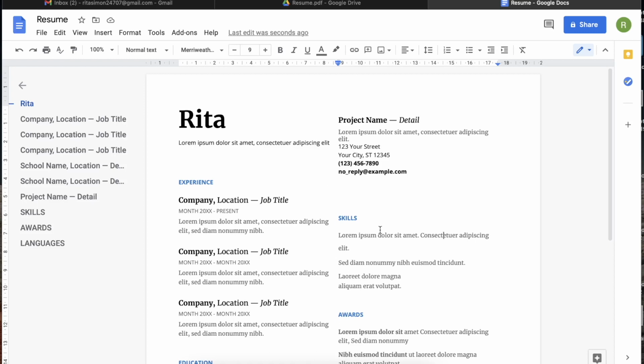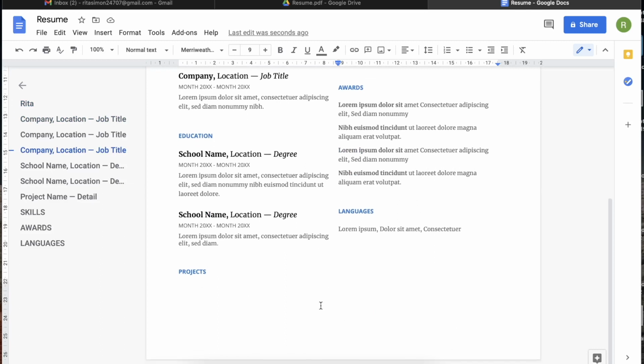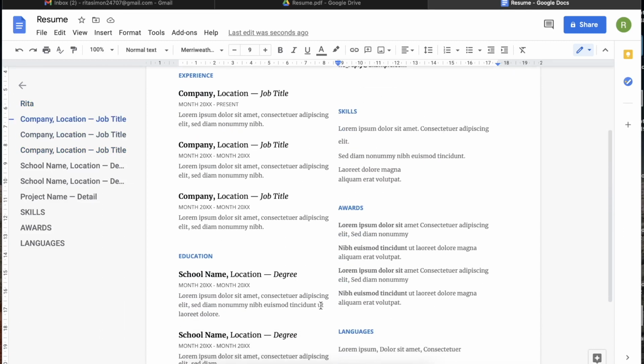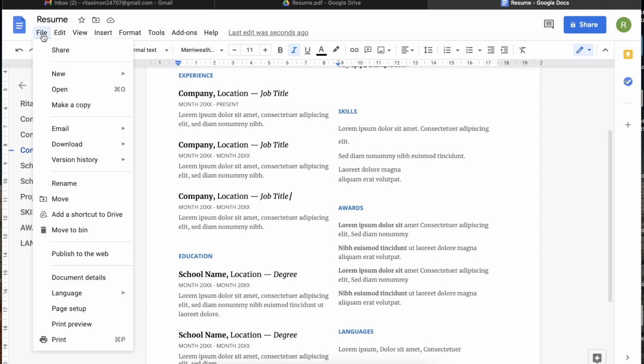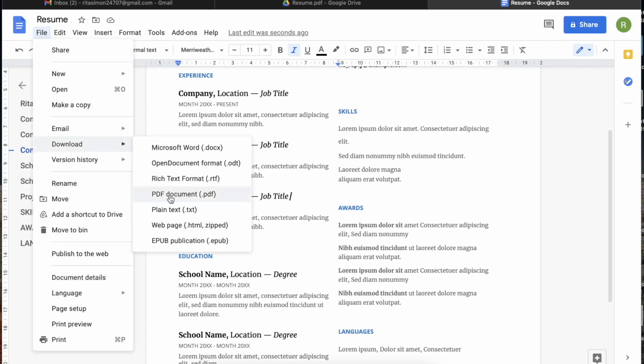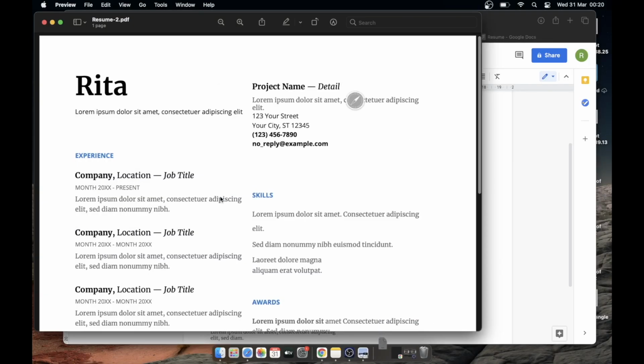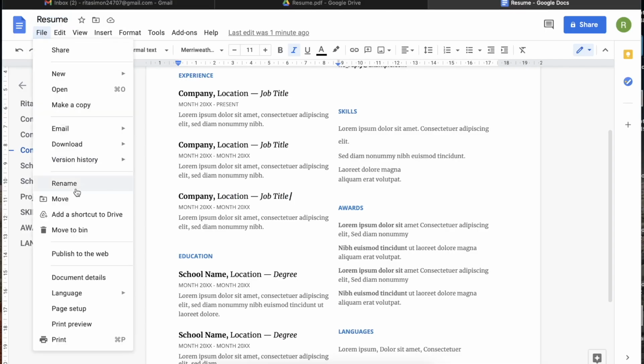So once you are done editing your document and you want to save it back into a PDF, just come right here to File, then go to Download, and from the downloads you can download it as a PDF document. So once we click on that, well, you can also rename it here if you choose to, and basically play with the document and edit whatever you want to edit in your PDF file. So this is a quick tutorial of how to convert PDF to Word document.